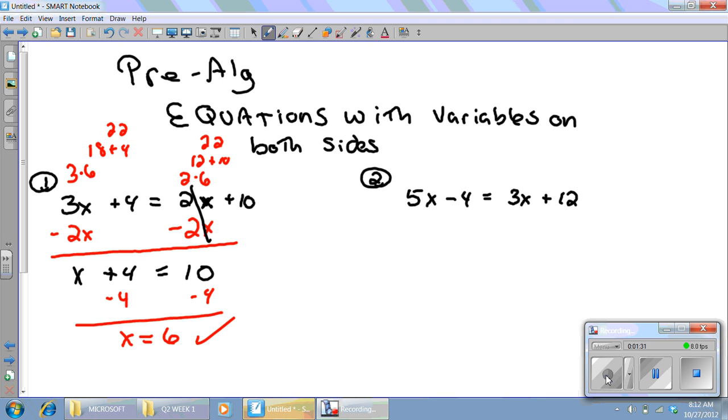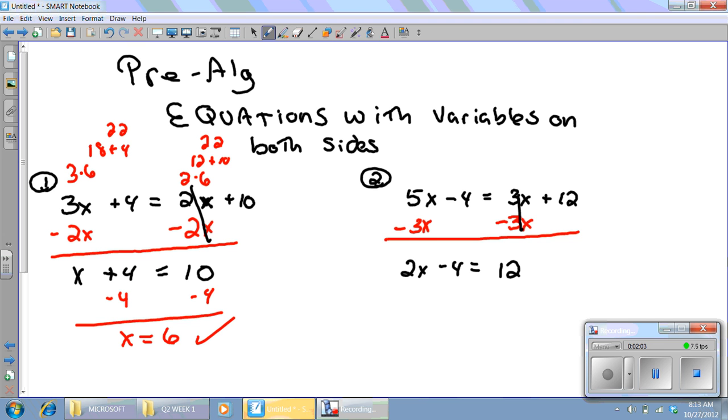Okay, so again, look at problem number 2 here. There's variables on both sides. You don't like that. Let's just take one away. It's that simple. And I'm going to make a little suggestion. Always take the smaller variable away. There are some situations where it might not matter, but I think you'll have an easier time if you do. All right, the left-hand side, 5x minus 3x, 2x minus 4. Those will cancel, and then I'll get a 12. Now I have just a two-step equation.